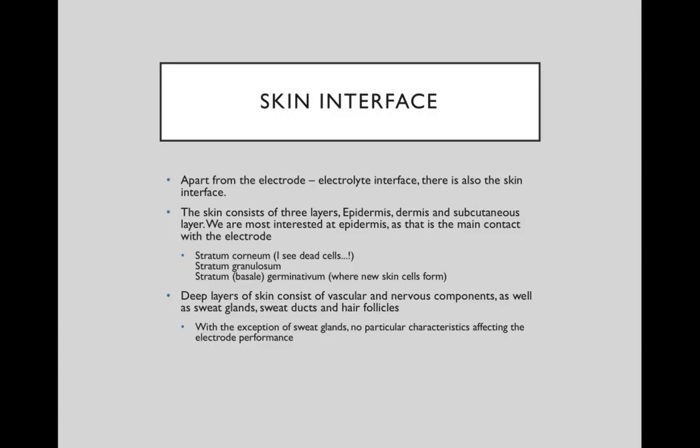So a lot of times for really good measurements, the region where you're placing the electrode might be shaved. People have gotten pretty good at making high impedance amplifiers. In other words, an amplifier that will handle a high impedance electrode. So that is not the problem that it used to be. But if you're having trouble acquiring good data, there's always the possibility of removing the hair as well as removing the outer layer of dead skin and skin oils with just a very mild abrasive treatment, almost like you do if you've got a facial. So that's the skin interface.